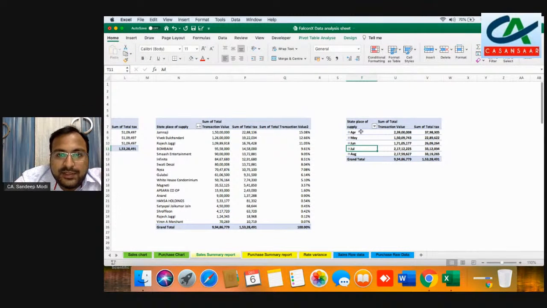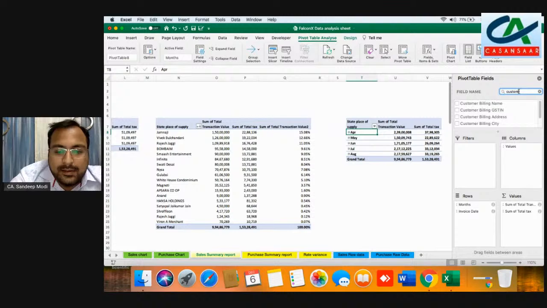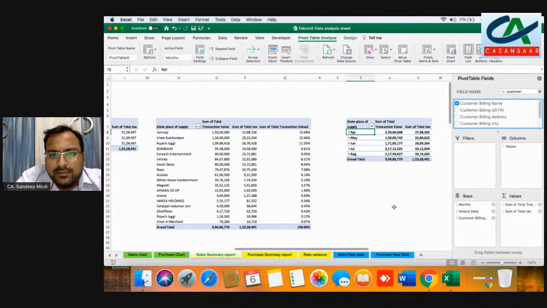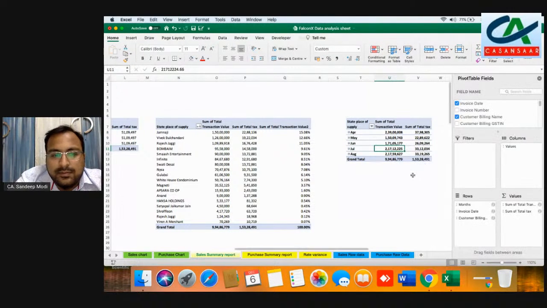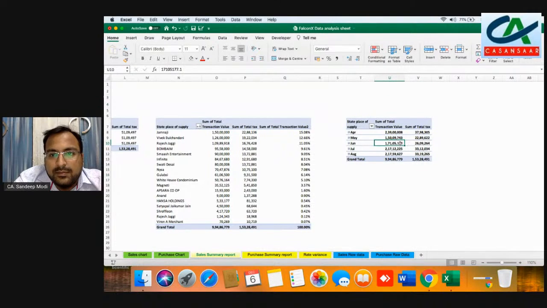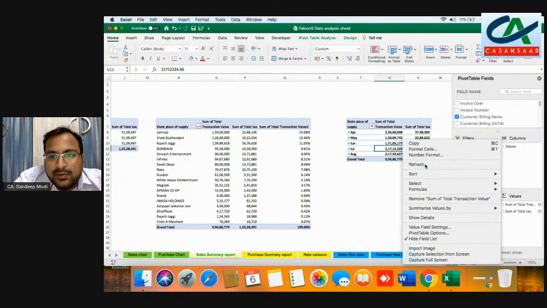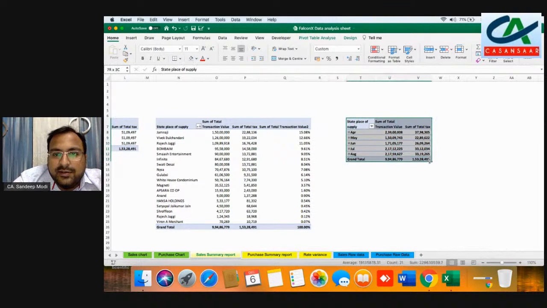If you want customer name also month wise, customer billing name, so this is how you can prepare a month wise summary.